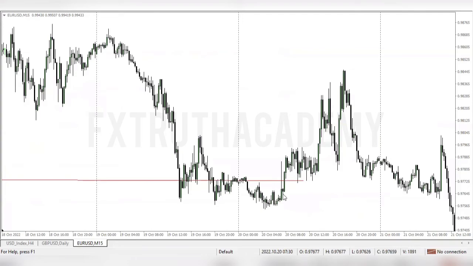You can see price expanded to the upside. Price came down into this fair value gap right here. You can also see the fair value gap on the 15 minutes. And if you enter on this particular area, I exited on this particular high right here. And this was a 6% trade right here. Just following these three principles, these three tips that I'm sharing with you today.